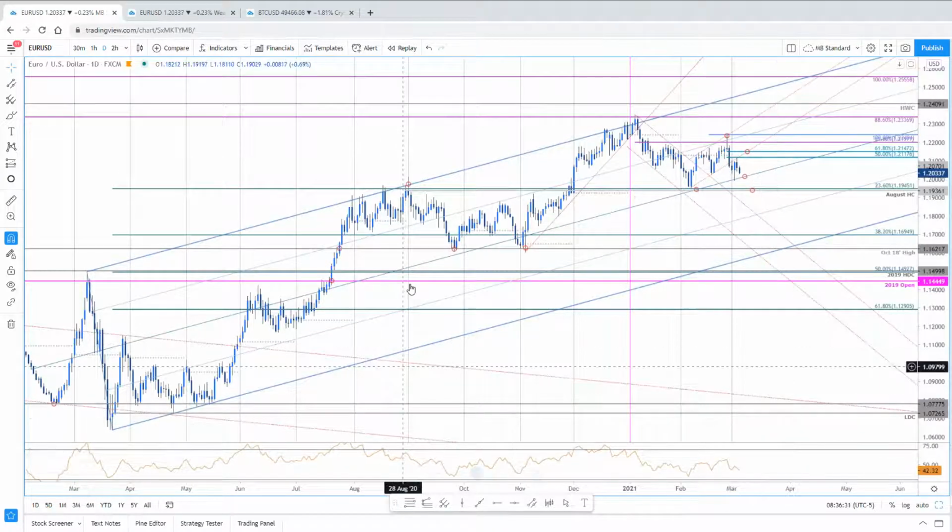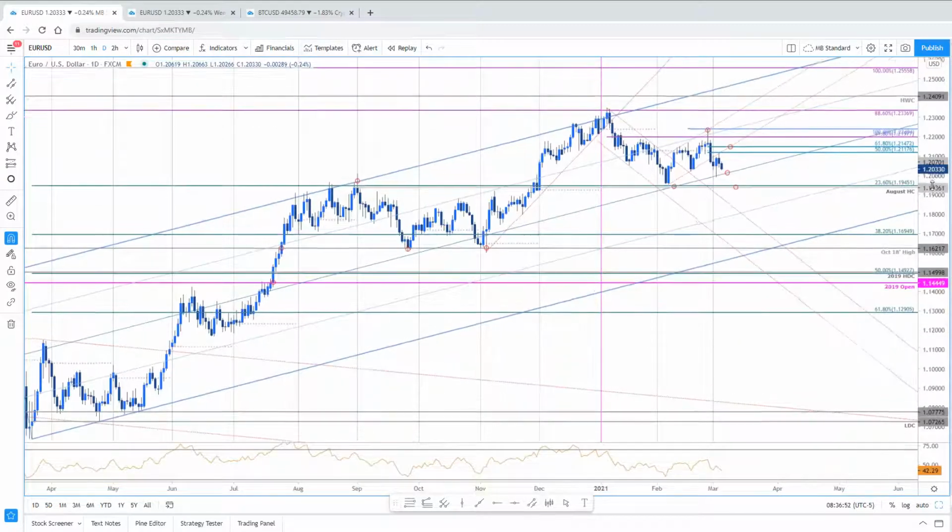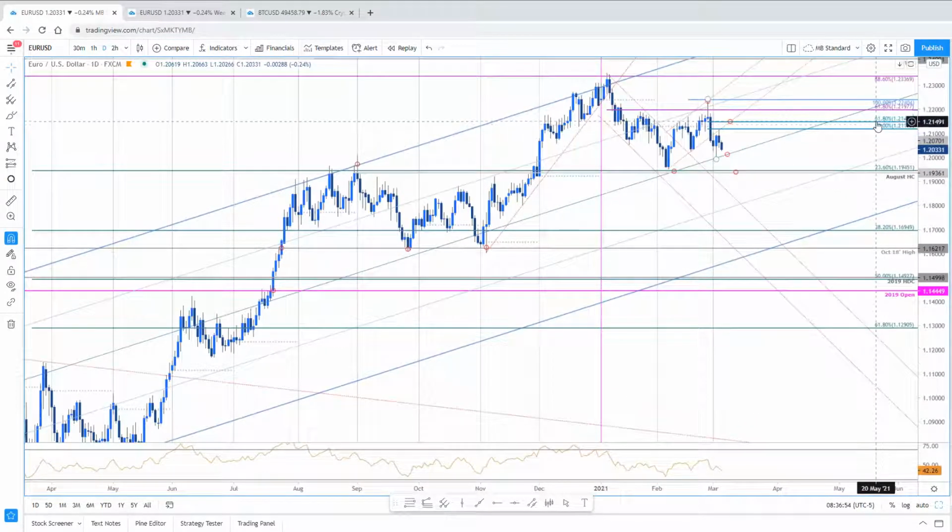It lines up with the high close from August, a basic 236 of the advance off the March lows, and this year's objective February lows, the yearly opening range lows are all there. And that's bigger problems for Europe if we break below 1945. So near-term resistance, 2117; 2147 is near-term bearish invalidation.